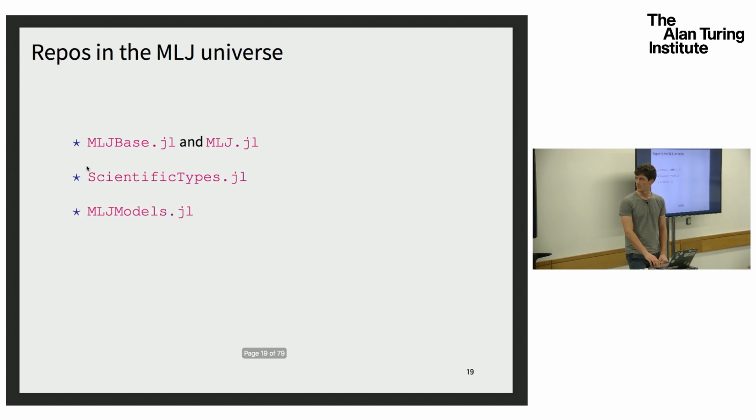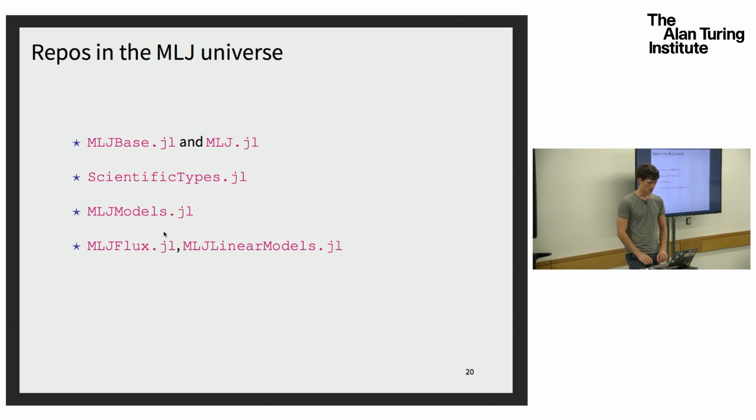Then there is MLJModels, which gathers a bunch of interfaces to existing packages, so that right now, if you start with MLJ, you will be able to load things from sklearn or from decisiontree.jl, etc. In the long term, we'd like the content of that repository up to a certain extent to be offloaded to package maintainers and not to us, so that MLJModels doesn't grow like crazy, and then we have to maintain very complicated code with interfaces with a number of packages, right? And then we have to deal with versions, etc., which would be difficult. But let's say it's there now so that you can make use of MLJ directly.